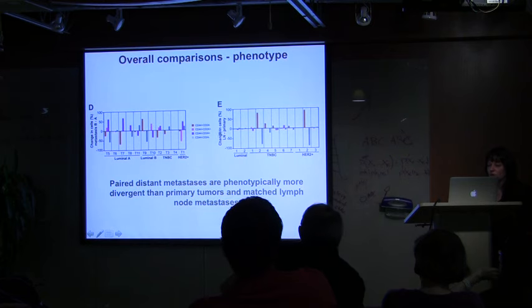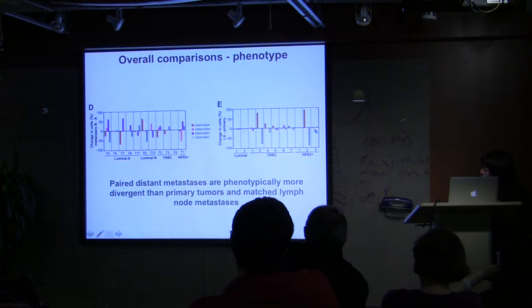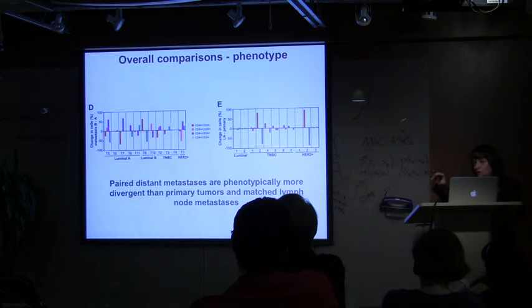So this shows the change in cell frequency. In the primary and lymph node, there is very little change and only in a few cases, whereas in the distant mets, almost each one of them is different. And that correlates with this picture I showed you, that one is more blue, the other one is more yellow, whereas in the lymph node and primary, they almost always have the same color. It's a visual way to explain this.